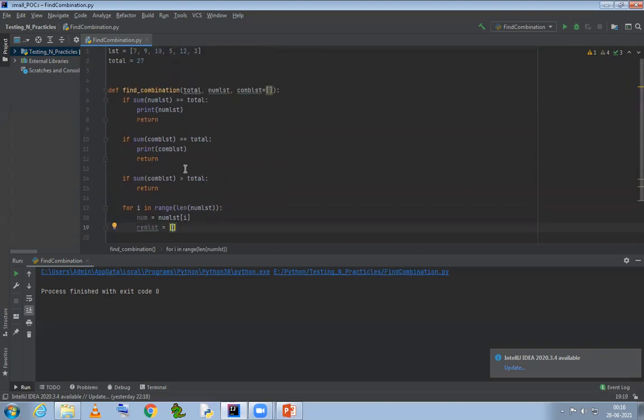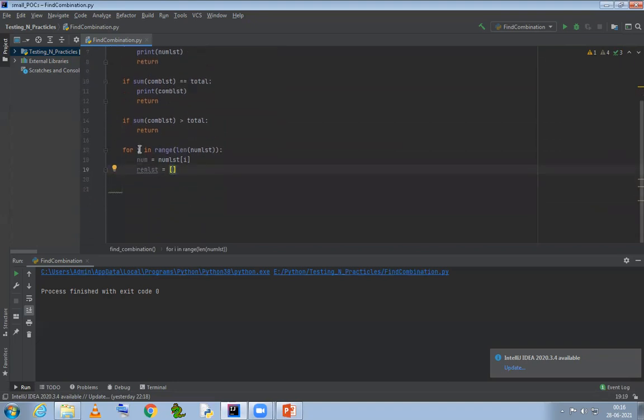We will always pick this index and put it into our combination. Post this index number, we are going to take the rest of the numbers, right? So this will be num list from i plus 1 till the end. This is going to be our remaining list.